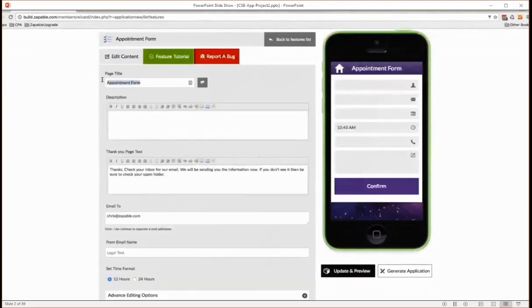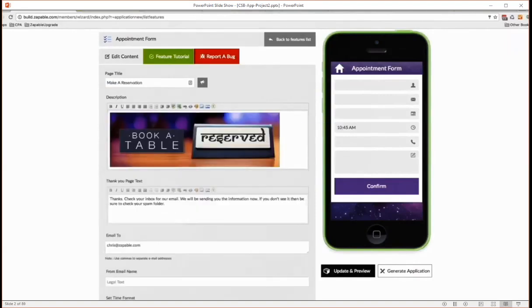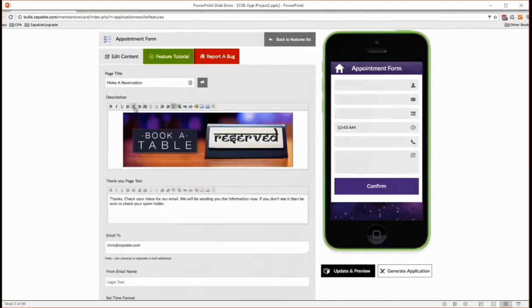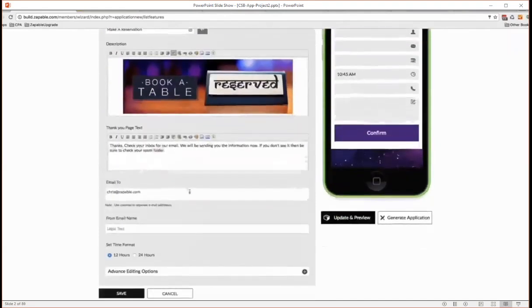So, make a reservation. And then the description. So I'm just going to add an image in for this one. So I'm just going to click here, add image. Click submit. I'll center it as well.